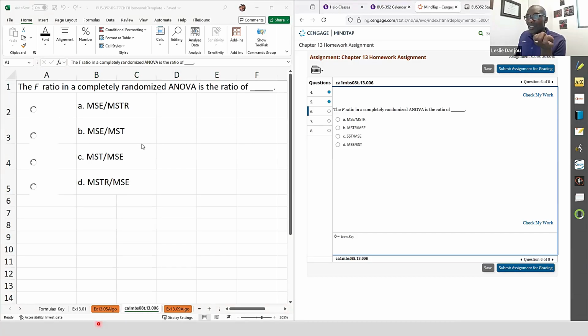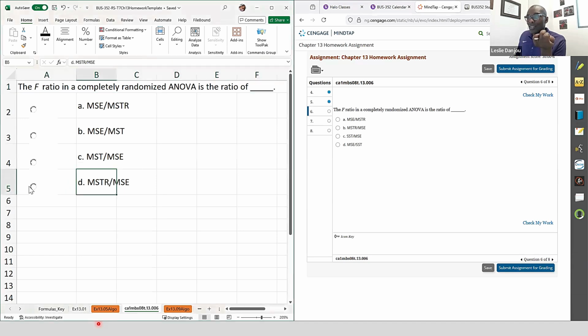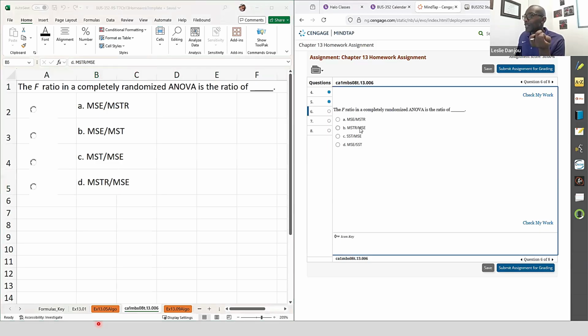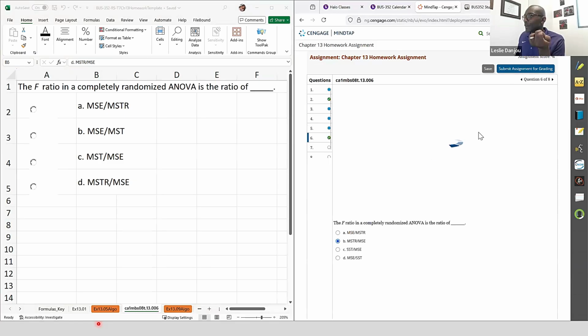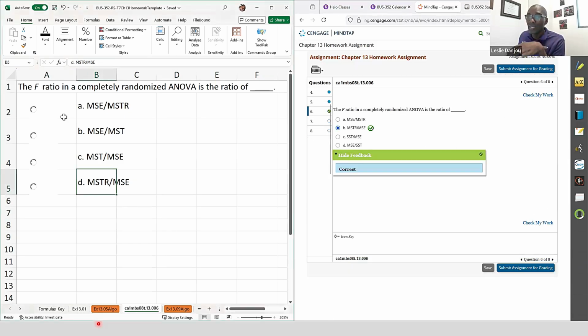Let me see. The mean squared for the treatment divided by the mean squared of your error. I believe it is this one. Check your work. Yes, indeed. Please make sure that you ratify your answer. This is going to be an exam question, so please make sure you have your answers ratified.